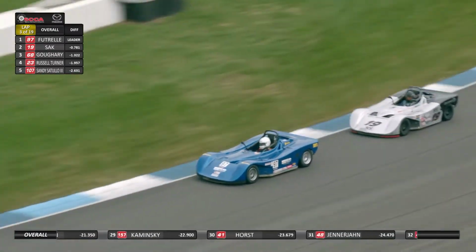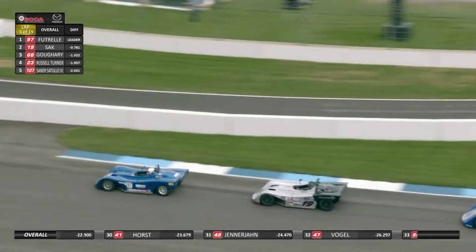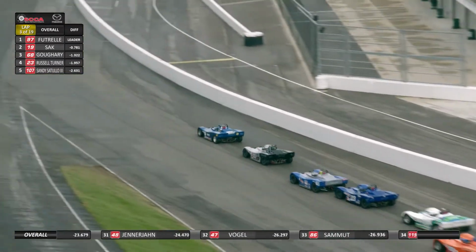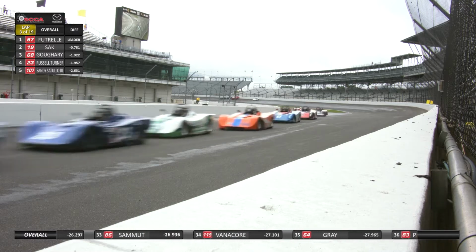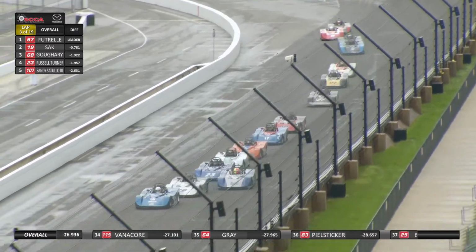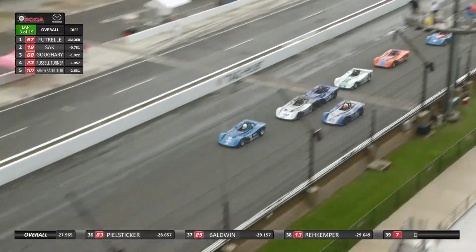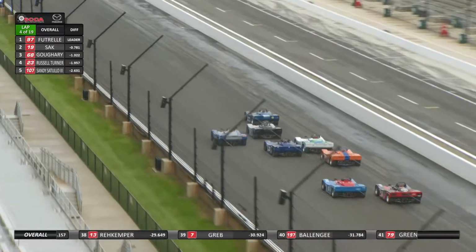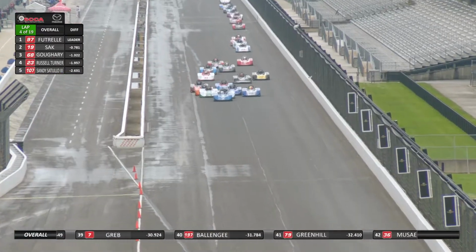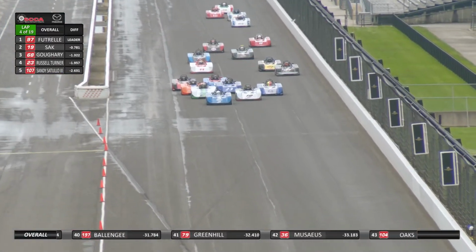And here it is. We restart the race, and Futrell leading them up out of turn 14. You can see everybody stacking up just a little bit, waiting for that green flag, and we're back to racing. Pop move right there by the 68 of James Goffrey. And he's up alongside Bobby Sak, but my guess is, well, now Bobby moves out of the way, then Bobby thinks better of it, because one thing he doesn't want to do is have Goffrey swinging by.